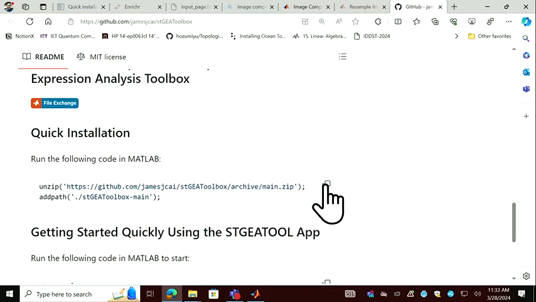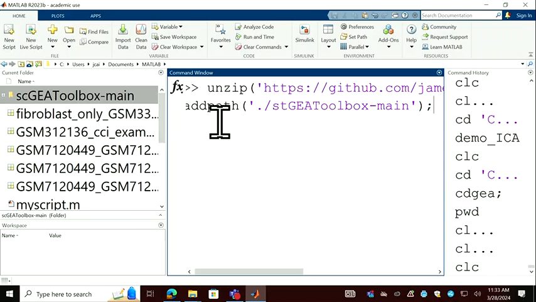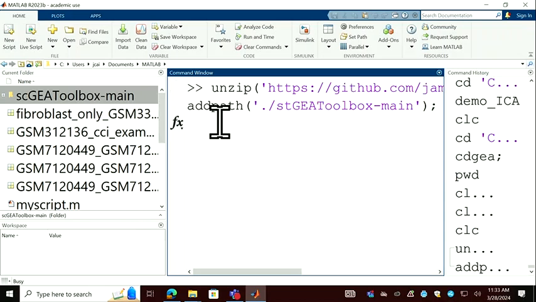I click this, copy these 2 lines of code, and come back here, making sure I have the single cell toolbox. Now I paste this to install the spatial transcriptome toolbox. After that, I should have the SC and STGA toolbox under the same folder.